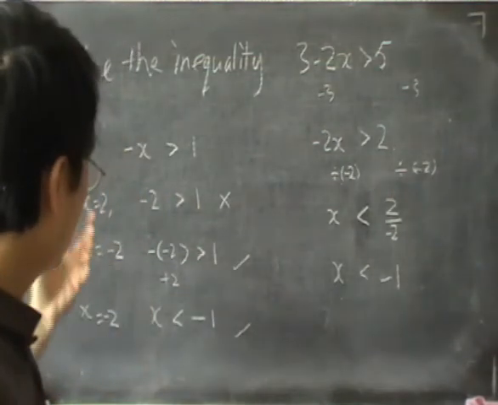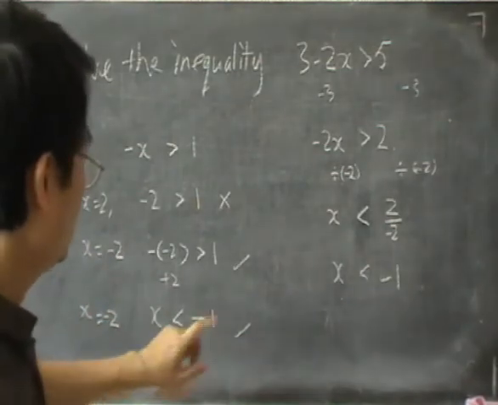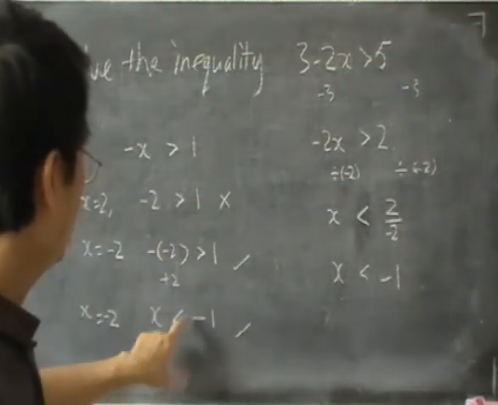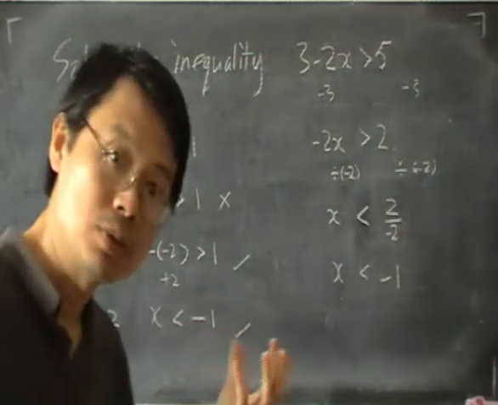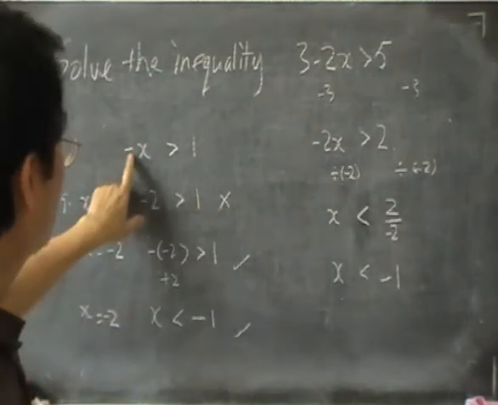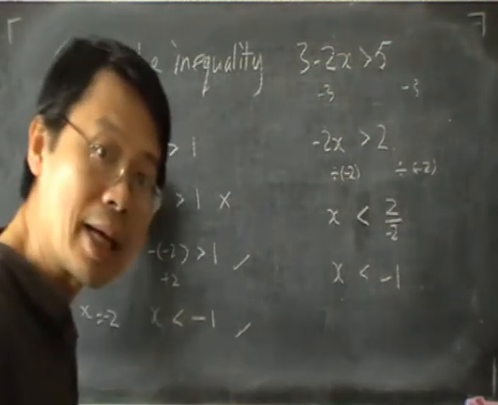Okay, so this shows us quite clearly that if I want to move a minus sign to the other side, multiply both sides by a minus sign, the inequality has to change direction. Okay, so the simple reason is because the minus sign here actually turns a positive number into a negative number.